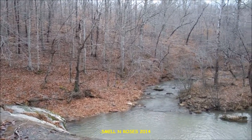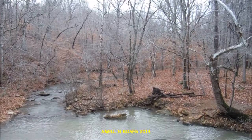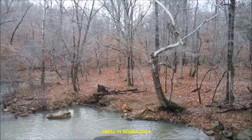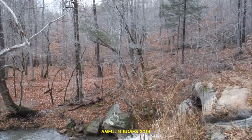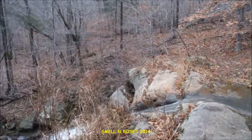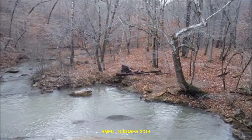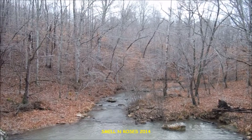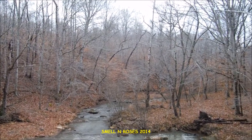Fall Creek Falls is really the highlight of the Mayo River State Park, but interestingly enough, there's no information about it on the state park's website. And as I mentioned, this area of the park has no trails or public access. It's just kind of one of those secret gems that you just have to know where to find. And those are usually the best spots.